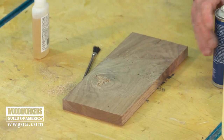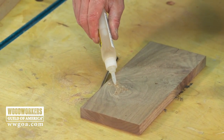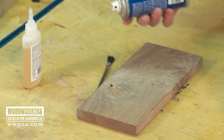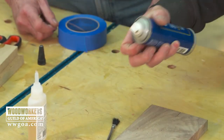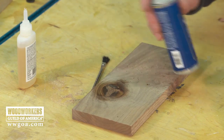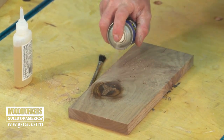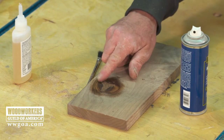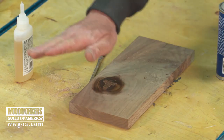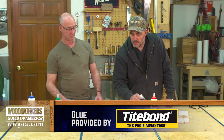And we have, because I'm a little bit of a wacko and I want to get it perfect. Little bit? Instant accelerator. And then when you use the accelerator, it doesn't always cure instantly. It takes probably about 20, 30 seconds. So give it just a few seconds to kick. We'll let that kick for a minute. And then with a rasp or a plane or a sander, you can get that nice and smooth.